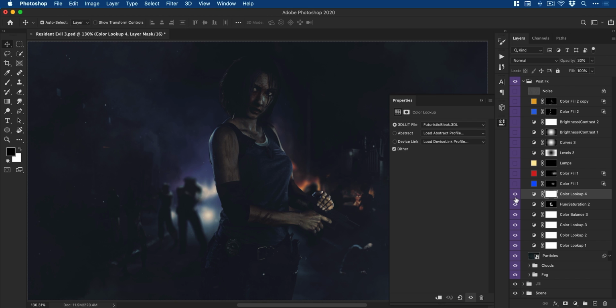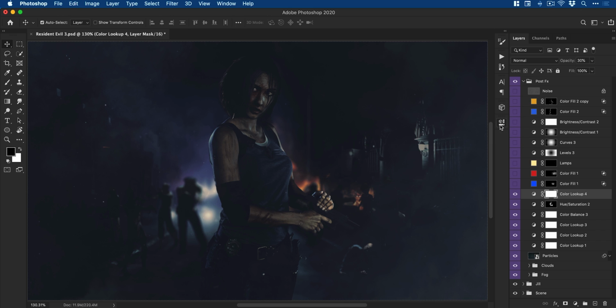Now, the way I work isn't that I'll create the scene, the character, do all the work, and then just dump a load of adjustment layers on. It's very much a gradual process. I'll start building the character, introduce a few particles, go back to the character, adjust the lighting, that kind of thing. So it doesn't all happen at once, but this is how I work.